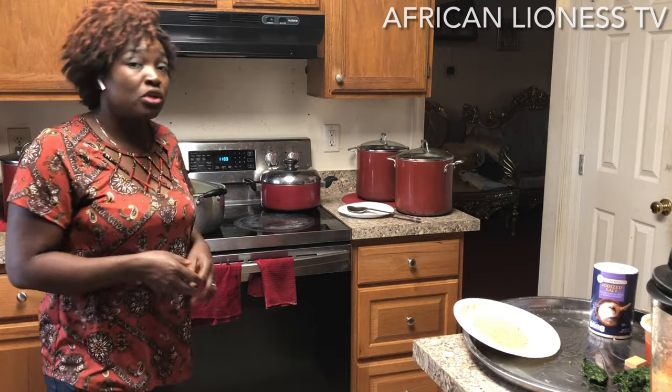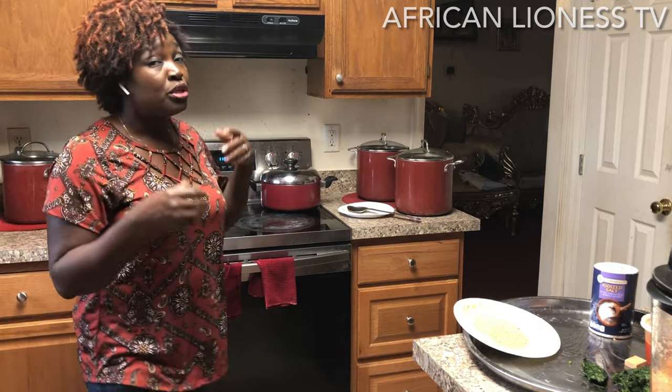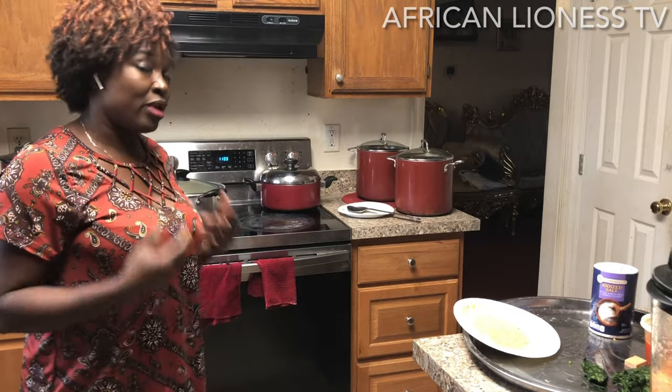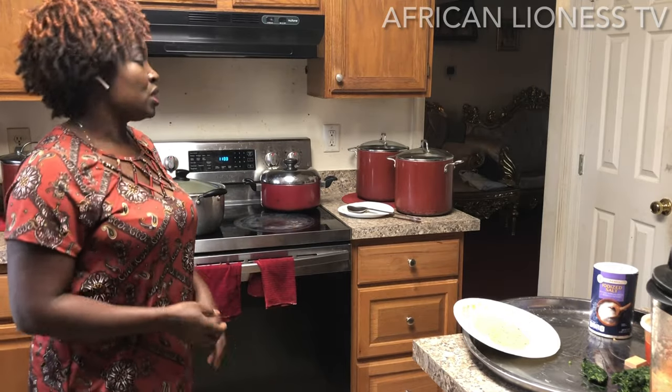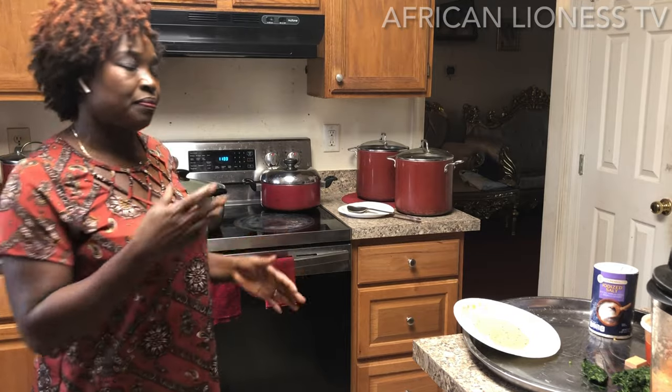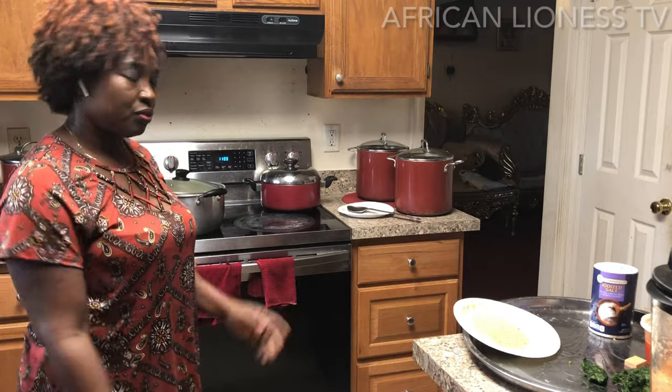In this house, we don't always use red meat. We don't use red meat because we are running away from meat. You know, we don't like red meat in this house. Nobody likes red meat here. So that's why you see us using all this fish and stripes and the stockfish. Okay?